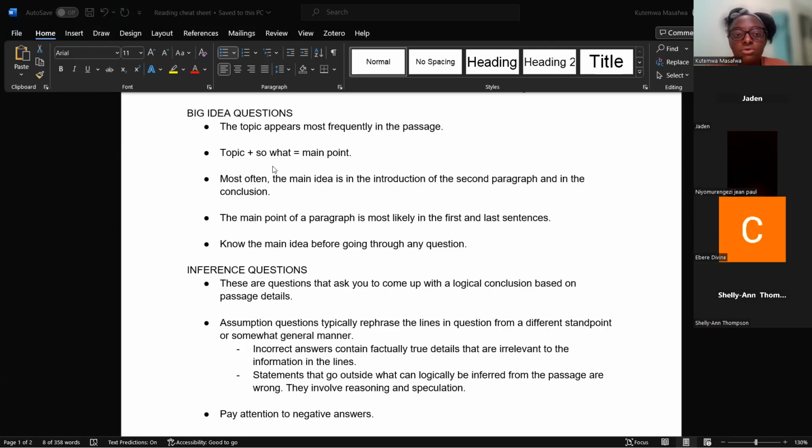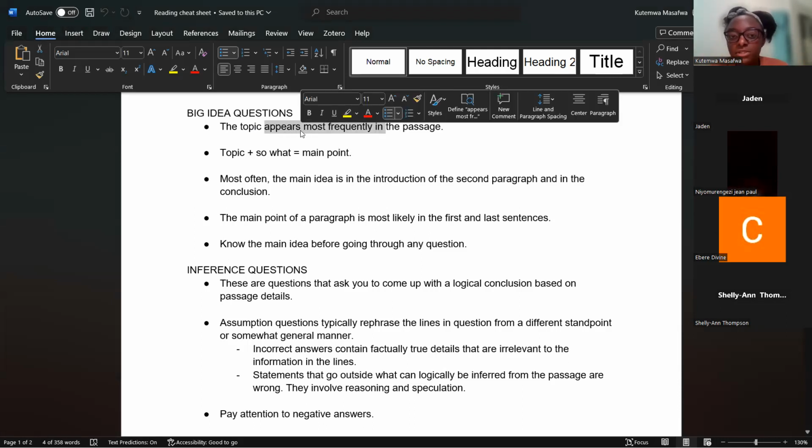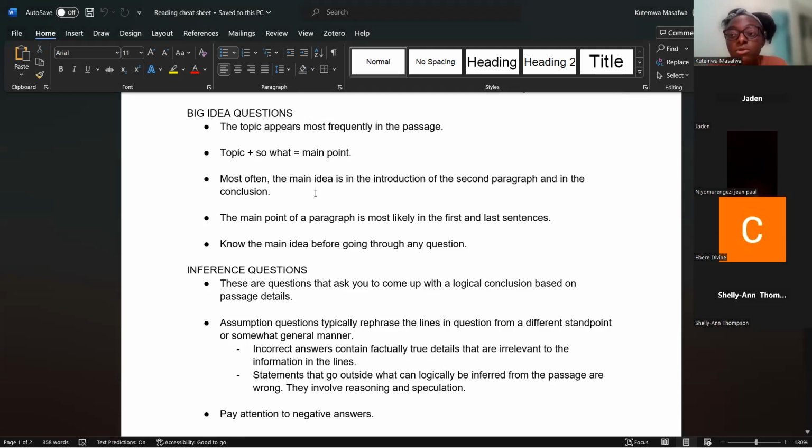So I want you to think of that as you are reading through a passage. First of all, find your topic. Your topic is the thing that's being talked about. So like phone chargers. Obviously it's going to appear most frequently in the passage because they're talking about it. So they'll keep mentioning it and mentioning it in different sentences. So identify your topic, what's being talked about, and then what is being said about it. So basically, if I was to summarize all the sentences that have been said, what would I give as my summary sentence? And that will help you to not pick a tiny idea and then magnify it and say this is my main point, even if it's not the main point.